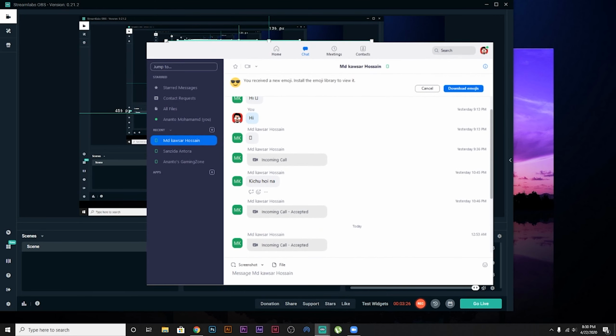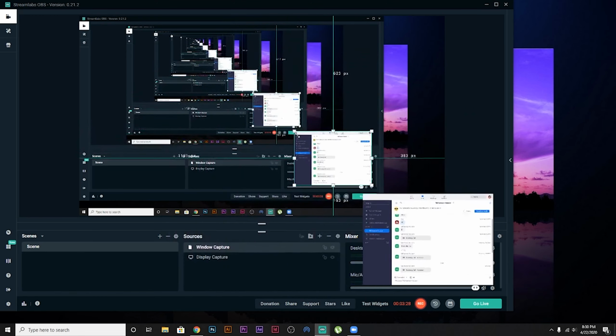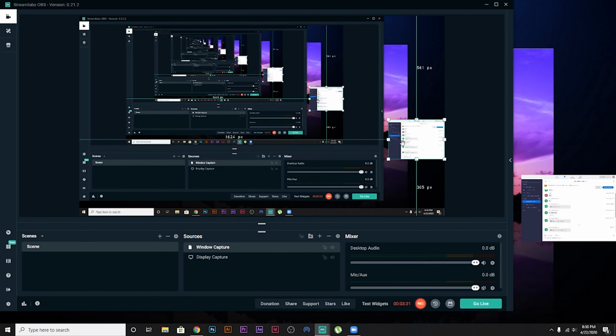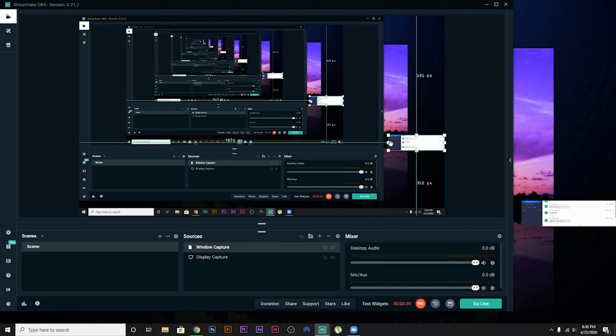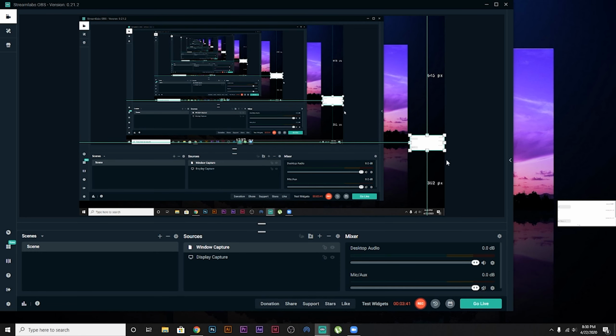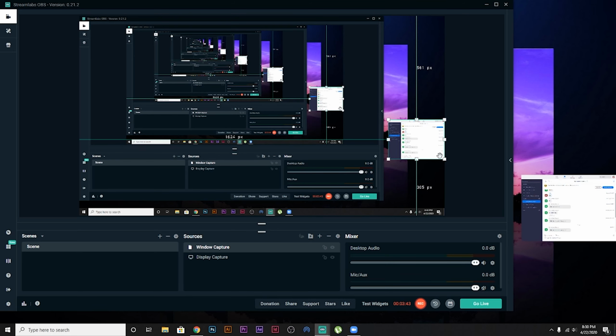To adjust that, right? So you can just do like that, put it here. If you want to crop it, press your computer keyboard Alt button and resize it like that. You can do like the corner and everything. So right now it's fine for me, and that's how you can import your Zoom call and stream it.